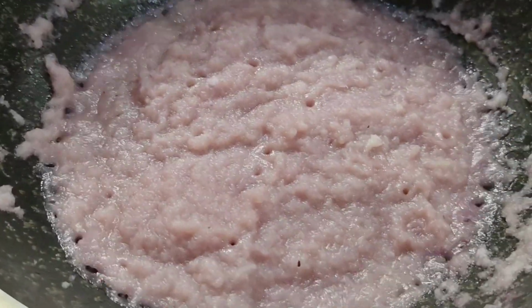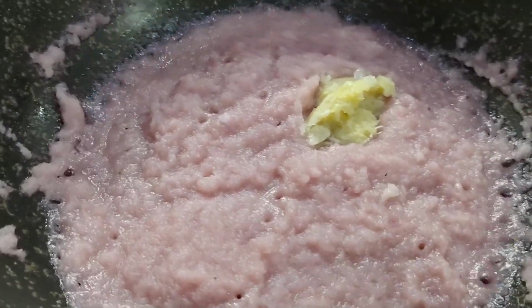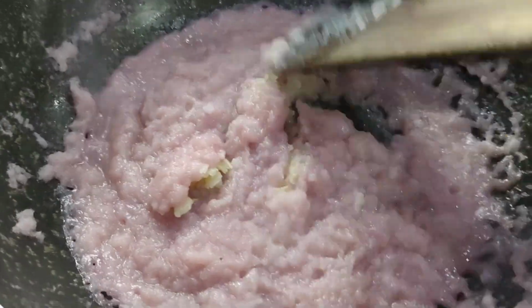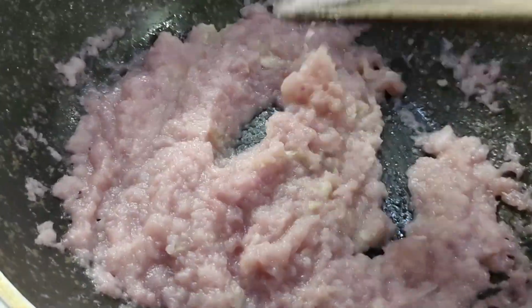This time, I'm just going to put in the ginger garlic paste that I showed you. I just crushed them and I'm going to just let them mix properly and just cook for some time.